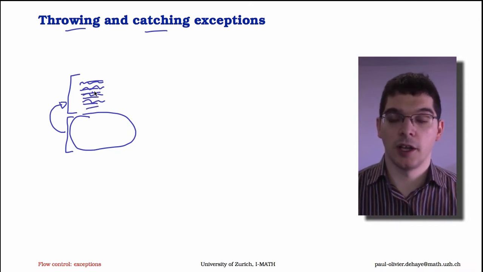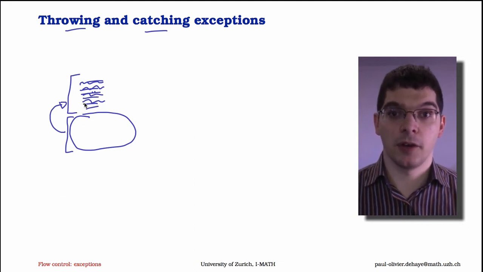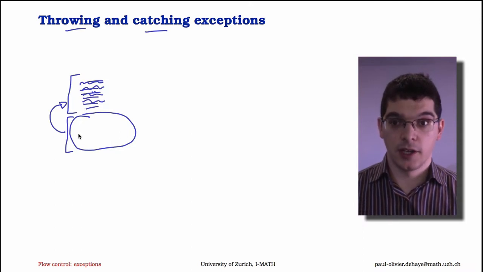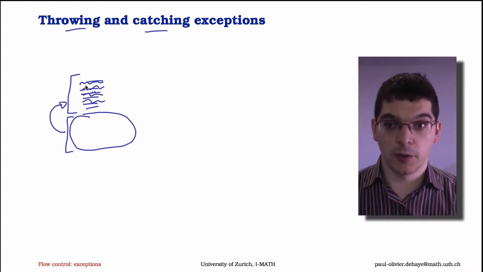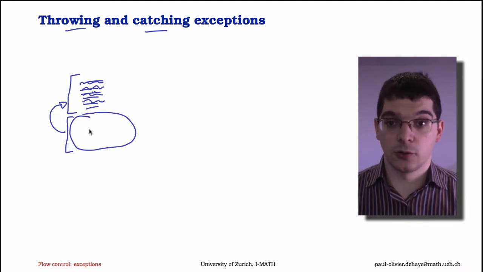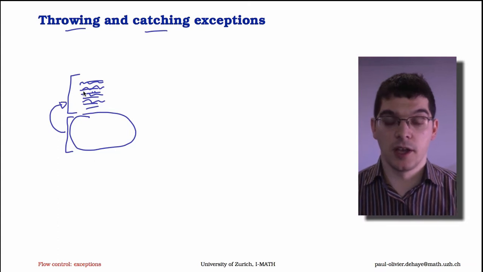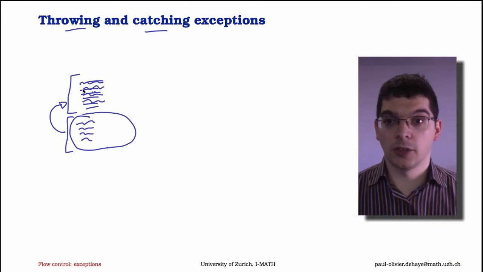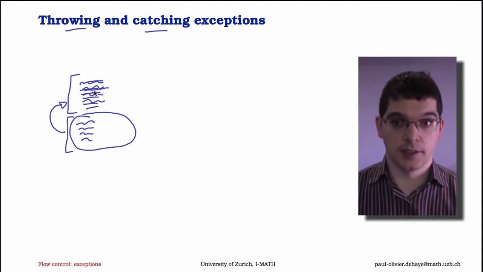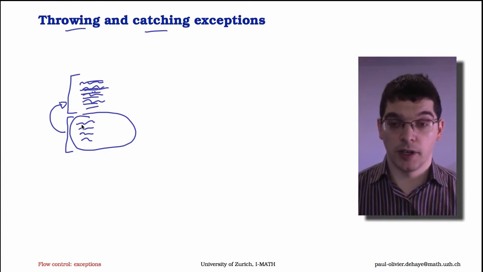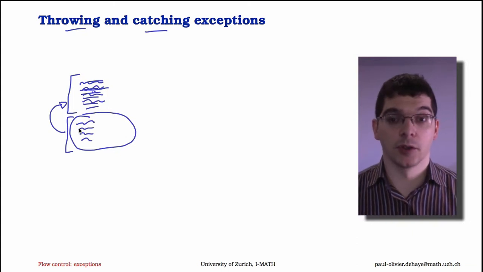The exception is thrown, and then we're looking back whether there was another body that was supposed to catch exceptions occurring within this one. All right, so this body here, the one below, watches the one above. And whenever an exception is thrown here, we're trying to see if this body is actually meant to catch the exception that occurred within this one. And if it is, then we execute statements within this body. So for instance, imagine you're trying to open a file over here, but the file does not exist. Well, you will throw an exception saying that the file does not exist, and this exception will be caught by this part that will say, please create the file first, or something like this.